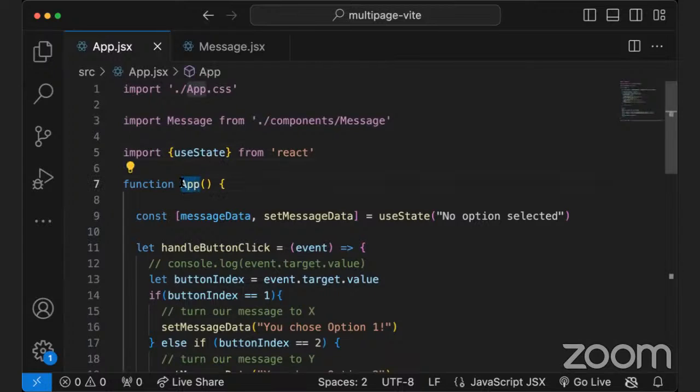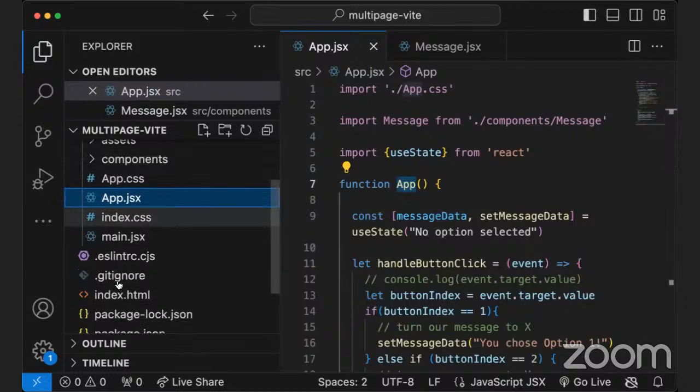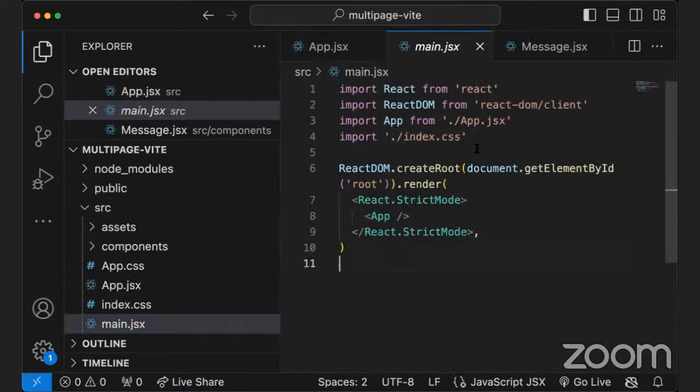If you think of how this React application is working, this app is the main component that we're using to render visual elements on the screen. The way we know that is because the Vite application created a main.jsx file for us, and this proves that our app component, the component being imported from our app.jsx file, is by and large the component being rendered into our HTML document, right?